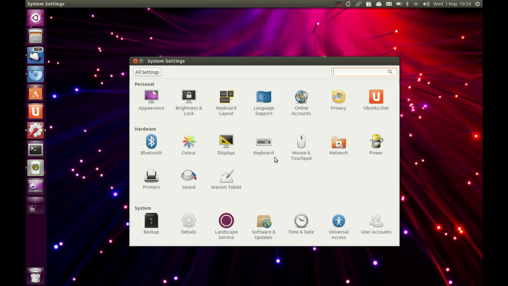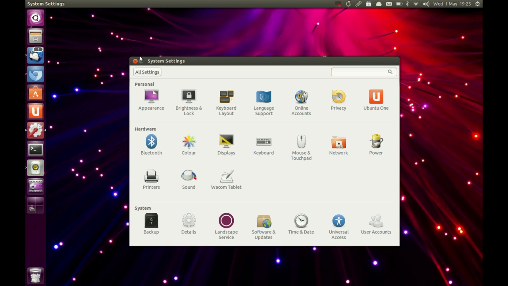Bluetooth, all the usual type of stuff in here. It's very easy, all very straightforward to use. It's a very easy system to use. It's basically like using a Mac, but I actually prefer this system. Software and updates. It looks after itself with updates and stuff like that, so that's all pretty straightforward in there. There's nothing you would get stuck with.